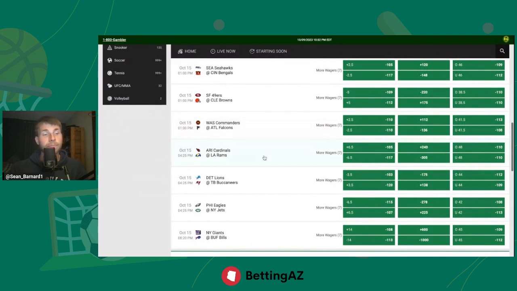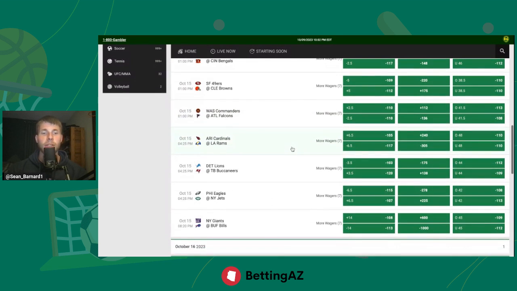So we know the Cardinals, not the highest of expectations heading into the season, but they do have a win that they knocked off the Cowboys in an impressive performance. Maybe you believe in them to do something similar against the LA Rams in this matchup. Game will take place in LA, as you can see here. The Rams are 6.5-point favorites at minus 117 odds, minus 305 on the money line. The over-under set at 48 and minus 110 odds in each direction.